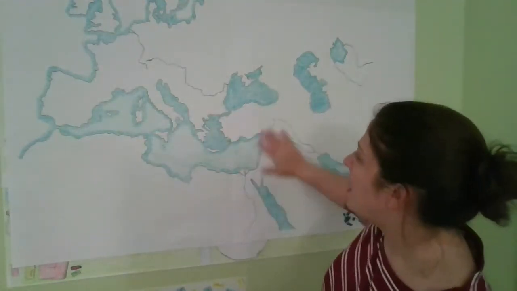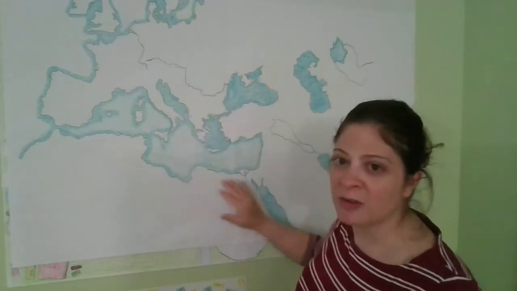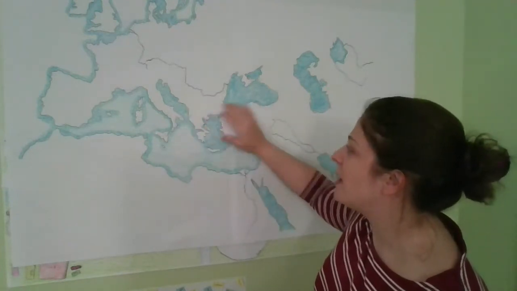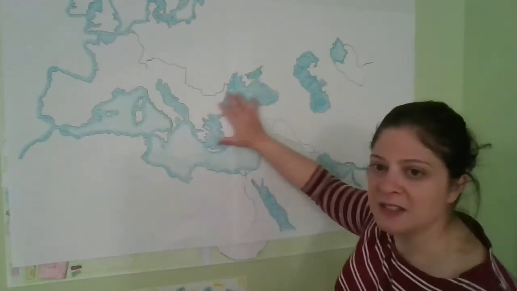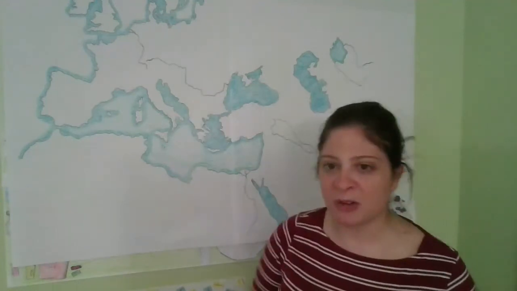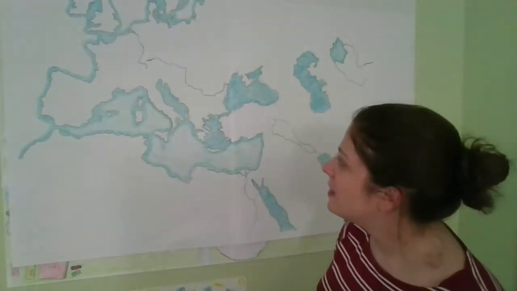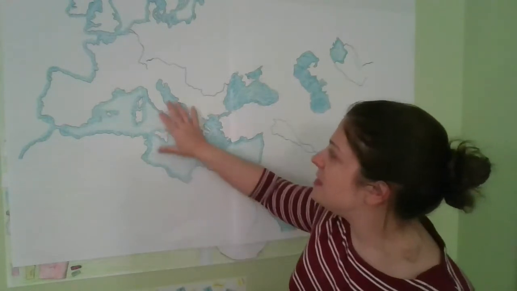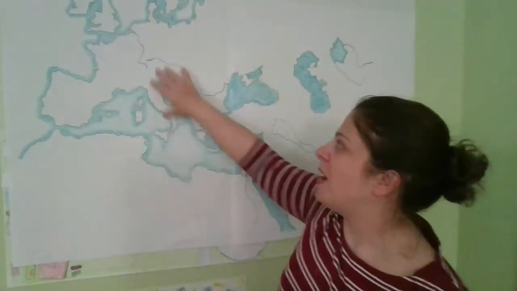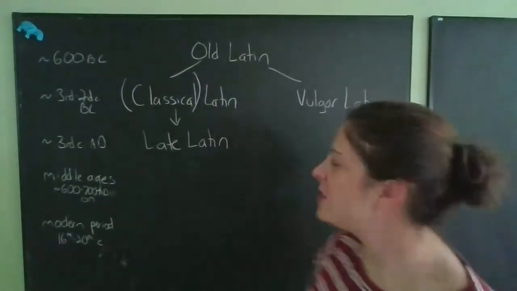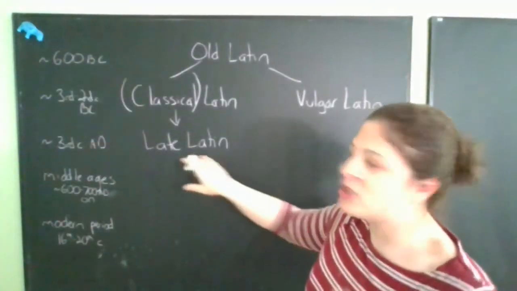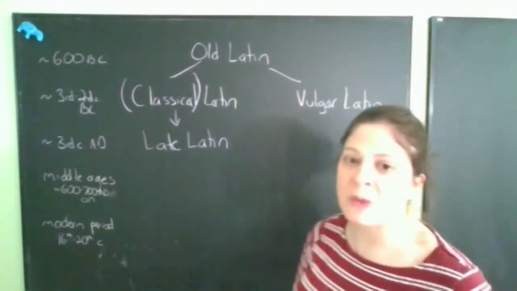The Eastern Roman Empire reverts to the Greek language, which had been common before Latin came along, and continued to be common, honestly, during the whole time that Rome ruled there. And so Latin just dies out in the East, right, to be replaced by Greek and then other languages. And so late Latin is the official language of the Western Roman Empire. Okay, so we're going to come back to that in just a second. So that's late Latin. It's that official language of the later period of the Western Roman Empire.